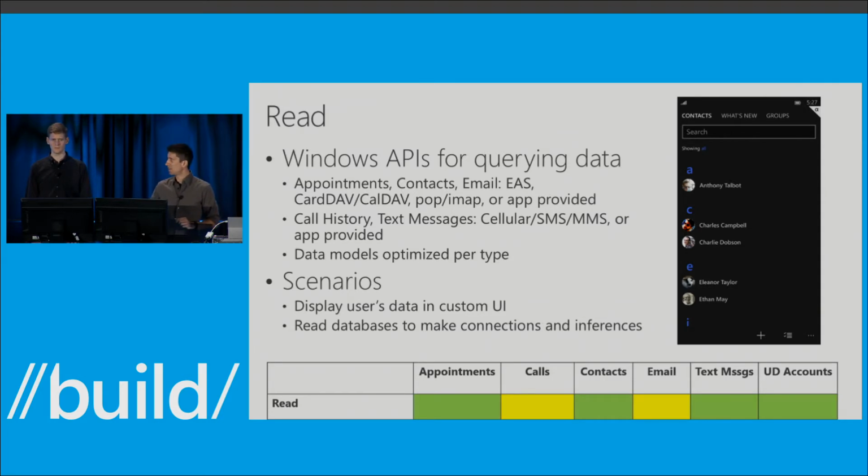So now we have some yellow at the bottom of the table, and we would like everything to be green. Our goal is to make as much green as possible. But currently, the calls and the email APIs require a special permission for the security capabilities. So if you work with a Microsoft partner currently, you can ask whoever that is to get access. If not, you can come up to me at the end of the talk, and we can make sure you get an email address or somebody you can talk to if you're interested in one of the particular data types.